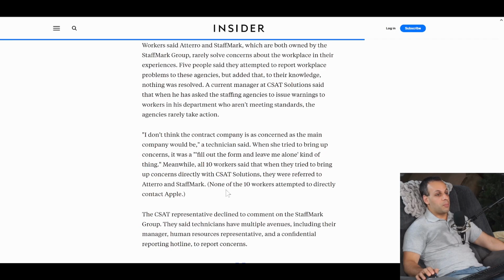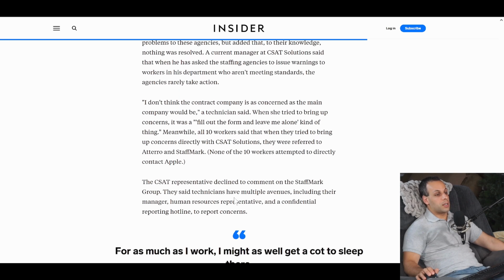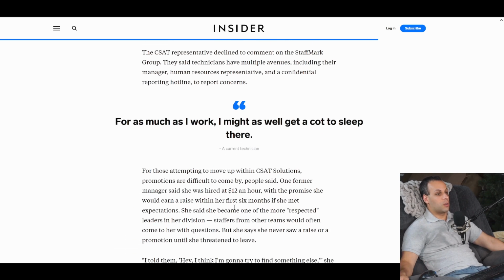I don't think the contract company is as concerned as the main company would be, a technician said. When she tried to bring up concerns, it was a fill out the form and leave me alone kind of thing. Meanwhile, all 10 workers said that when they tried to bring up concerns directly with CSAT Solutions, they were referred to Atterro and Staffmark. None of the 10 workers attempted directly to contact Apple. The CSAT representative declined to comment on the Staffmark Group. They said technicians have multiple avenues, including their manager, human resources representative, and a confidential reporting hotline to report concerns.